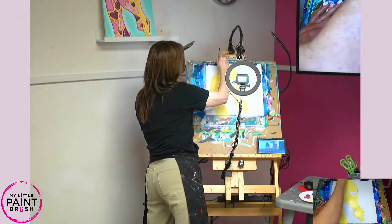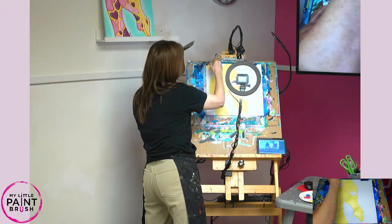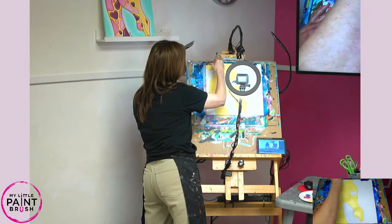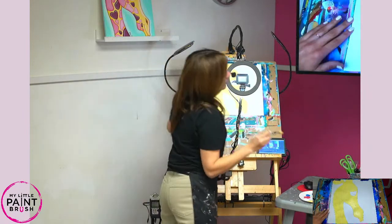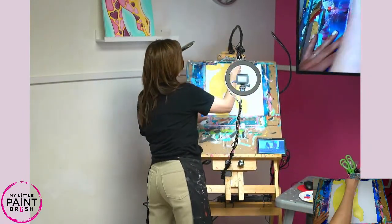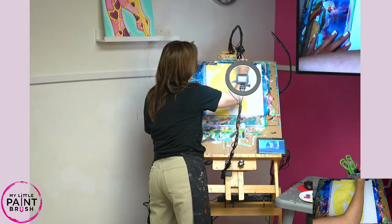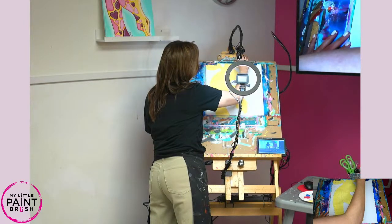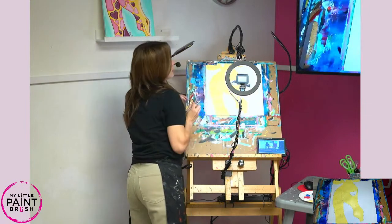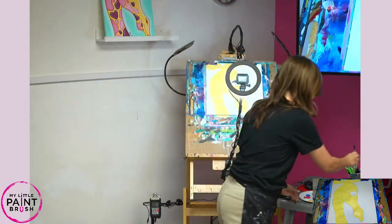So you can paint the inner ear if you want. I'm going to go ahead and paint the inner ear. Again, it's going to be a different color, but I'm going to add that yellow just so I don't have to go around it right now. It's a lot of work that I'm just going to avoid, okay? But do wrap those ears around the top. You know, you want to wrap your edges. That way you have a nice complete painting, okay?